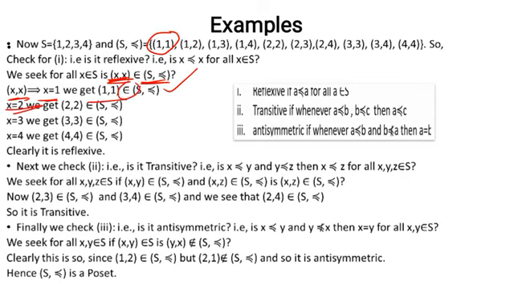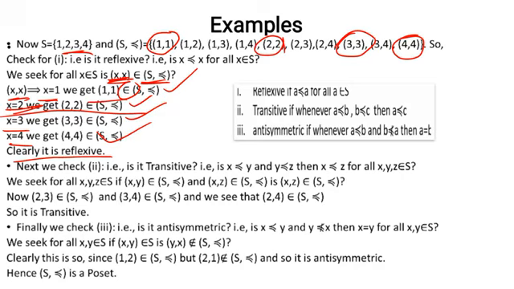Next is when x is equal to 2. Is (2,2) here? Yes, see (2,2) here. So (2,2) is in it. What of when x is 3? Because the highest number is 4, as you can see. So when x is equal to 3, there's (3,3). Yes, this is (3,3), so contained in it. And finally, x equal to 4, which is (4,4). And (4,4), where is it? Right here. So all elements x equal to 1, 2, 3, and 4 are contained in our relation. Therefore, it is reflexive.